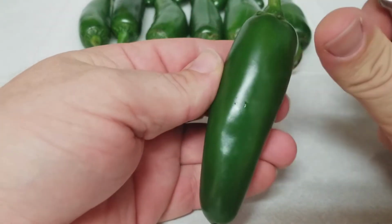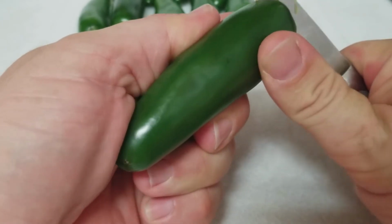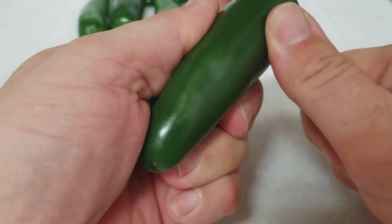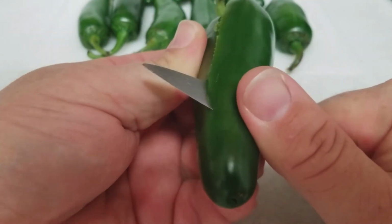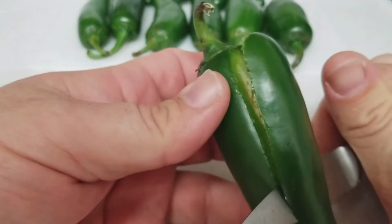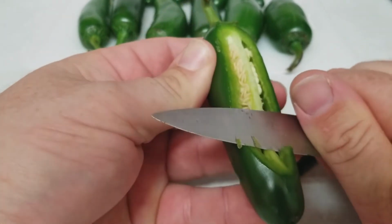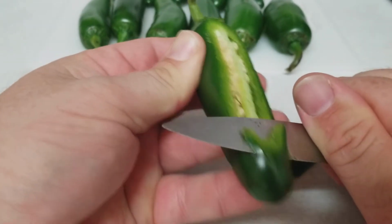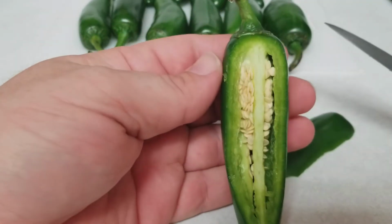What I like to do, because I like them stuffed, is cut just a little bit of the opening off the top, as you can see. Not taking off too much. See right there? I'll go a little deeper, I guess, on the end. It's kind of hard because I'm trying to do it in the line of camera. As you can see, you've got all your seeds.